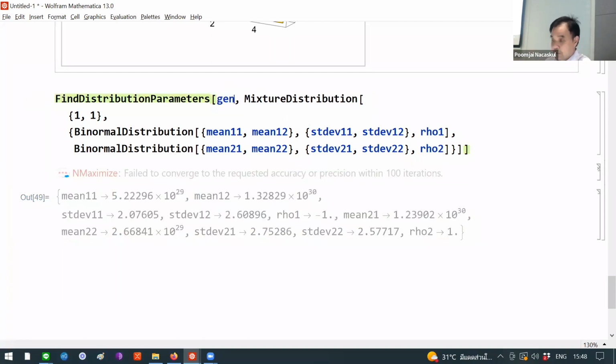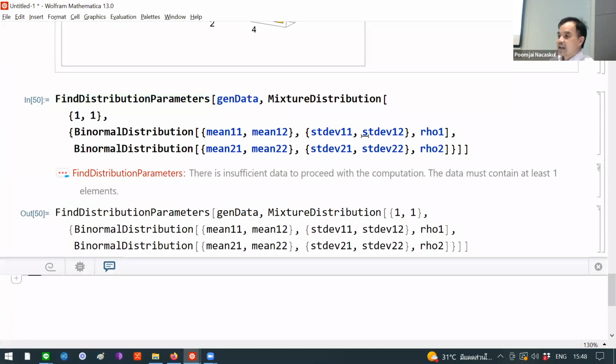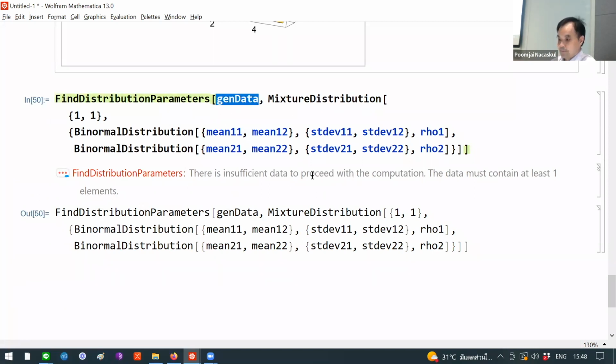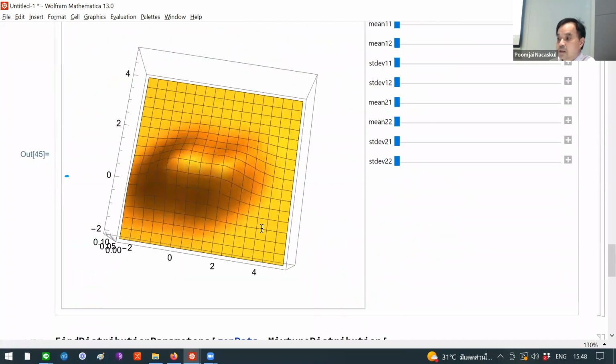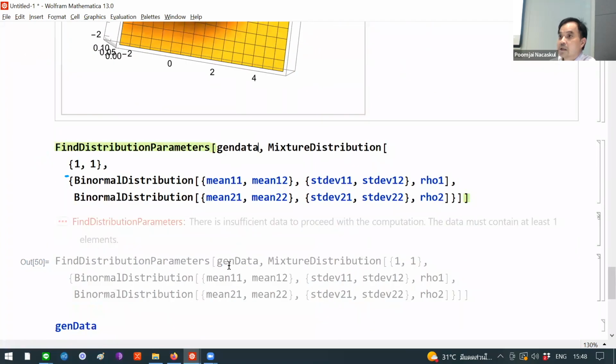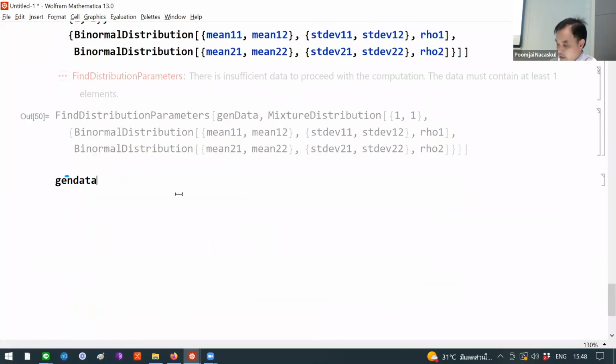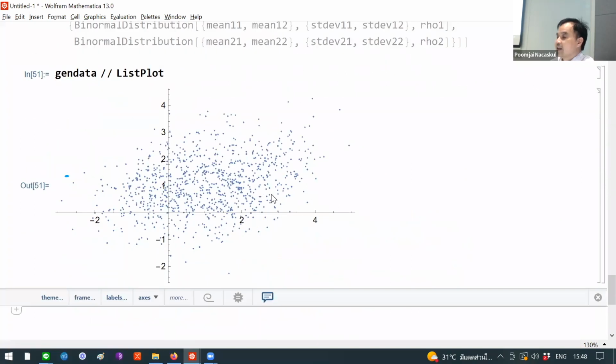So if I did this, and my gen data, I list plot my gen data. Okay, this is what I generated.